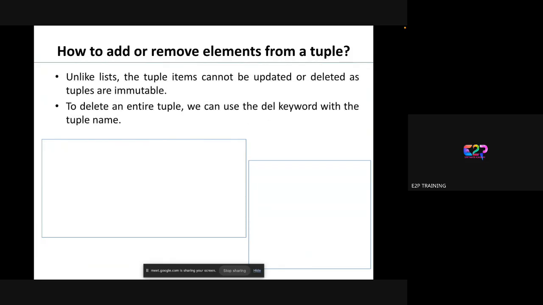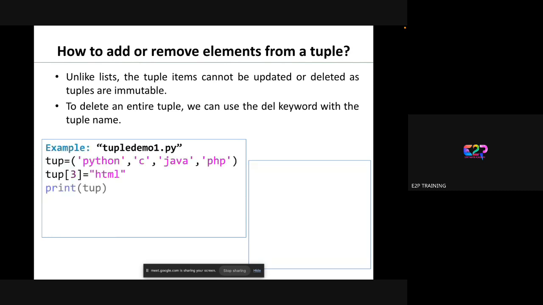Unlike the list, a tuple cannot be updated or deleted item by item, as tuples are immutable. So we cannot delete the content of any tuple. To delete the entire tuple we can use the del keyword with the tuple name.